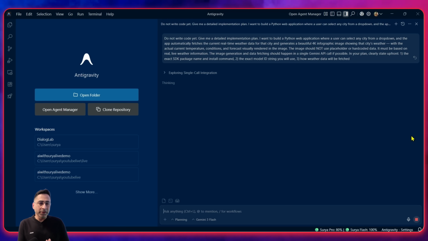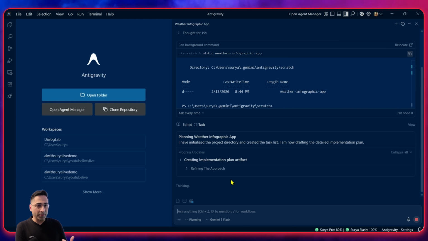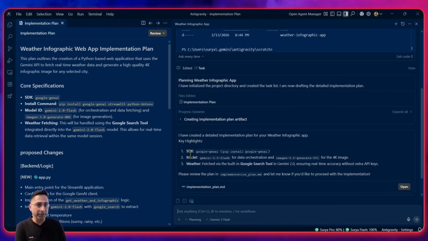Now, I am familiar that the latest Gemini 3 Nano Banana Pro model has real-time Google search grounding information built right into it. And that's where it will be able to do that without calling any external API. But in this case, let's see what it is going to do. Right now, it's creating an implementation plan as we have asked it to do. And we're just going to wait for it for a few seconds so that we can read what the implementation plan is. And there we have it.